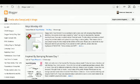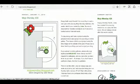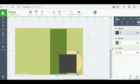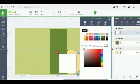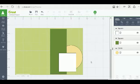We'll go right to the blog. Mojo Monday, the blog. Teresa Klein at Mojo Monday. Okay, it goes up a little bit. Now, I'm doing an A2 card. This shows it more like it looks like a 5x7. I'm going to stick with my A2. Okay, and let's change this black to white. And then let's bring this up a little. And let's leave that like that.